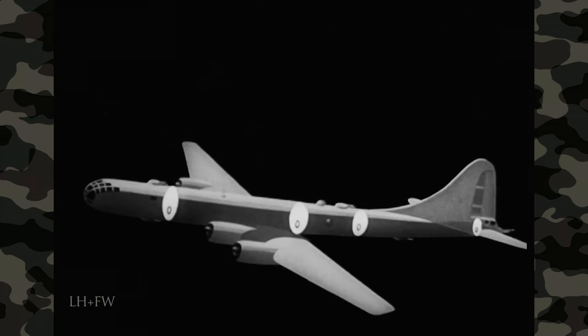He has to hold the landing gear retracting switch in the up position because the switch is spring-loaded. The co-pilot makes sure the nose gear is up by looking through the inspection door on the floor of the cockpit, just ahead of the aisle stand. At 160 miles per hour and 500 feet altitude, the co-pilot retracts the flaps, snapping the switch on and off until the indicator shows the flaps are all the way up. The side gunners should be watching from their blisters as the plane takes off and tell the co-pilot when the flaps and landing gear are up. Now you ought to change from take-off power setting to climbing: adjust the manifold pressure selector until the manifold pressure drops to 43 inches and decrease propeller RPM to bring the tachometer to 2,400.